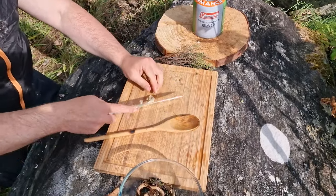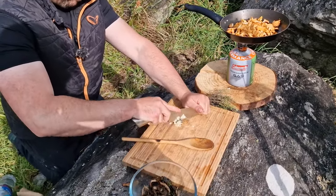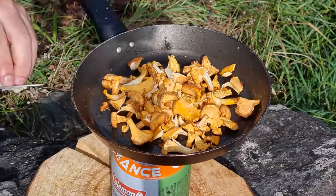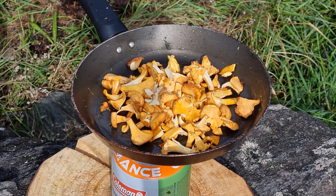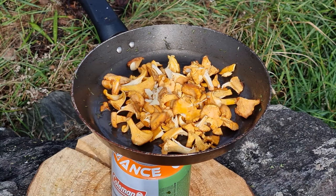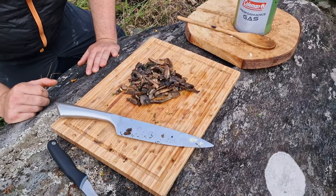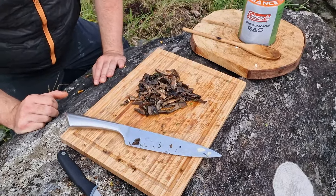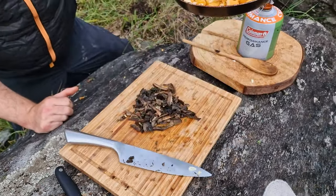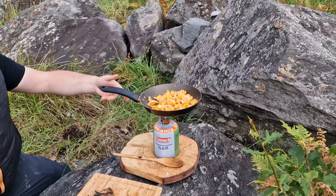Fairly fine. Yeah, it shouldn't take too long. Chanterelles shrink quite a lot when you cook them, and we're a wee bit top heavy on the really mushroomy flavours, and we're a wee bit low on chanterelles. Luckily, we know a spot just across the plate, and we went and topped up our chanterelles. So hopefully that'll give it a wee bit more of a sweet flavour.